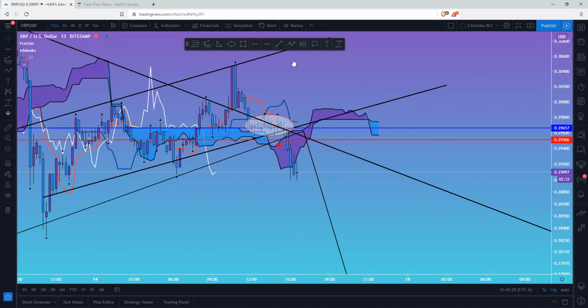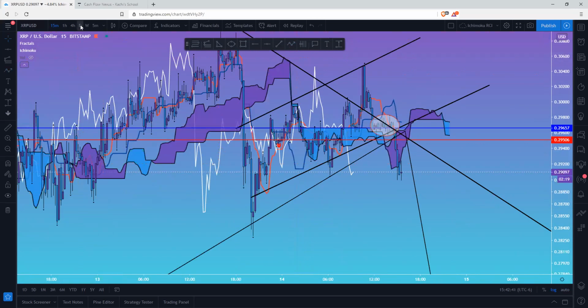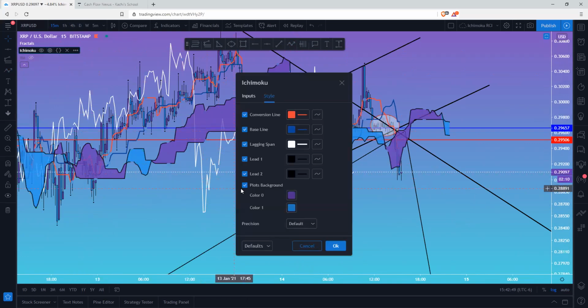The reason why, if this is a strong trend like we want it to be, there should be a pullback. A strong trending market holds Tenkan-sen. And I'll show y'all an example. Let's go to, actually, it doesn't really matter what time frame. I'm actually gonna just take these off.